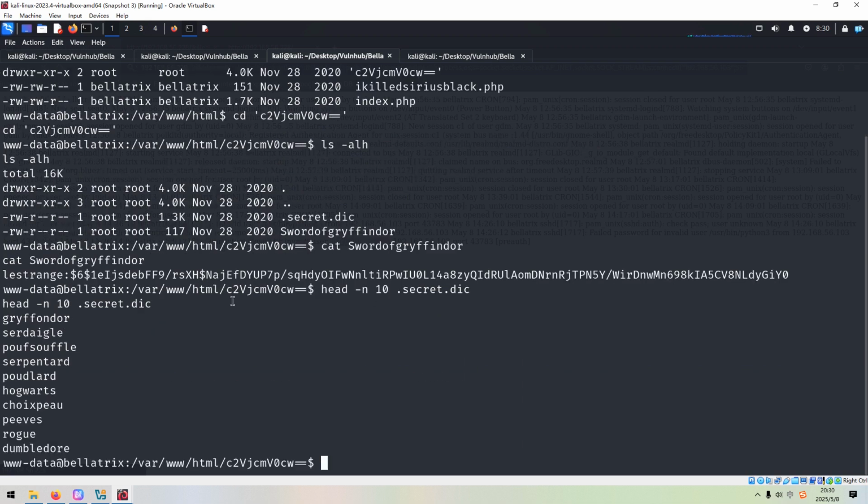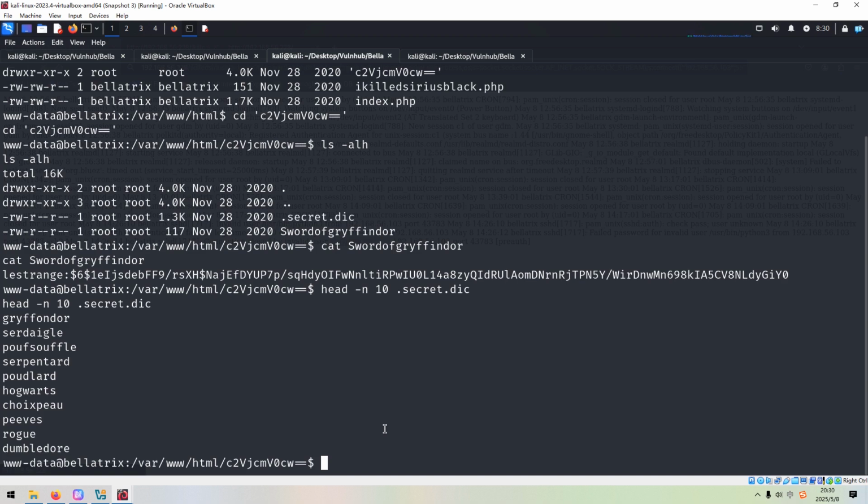I think, yes, this is a dictionary indeed. So next we need to transfer this file to Kali Linux, and then we can use John the Ripper in combination with this dictionary to crack it. And you can use Python to set up a web server on the target machine to transfer or download this file.